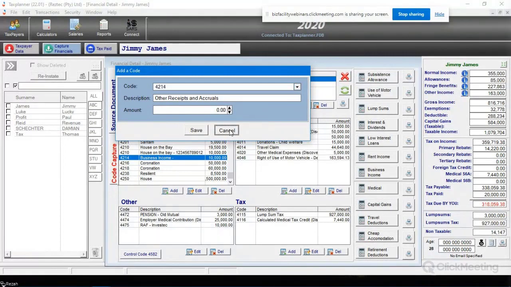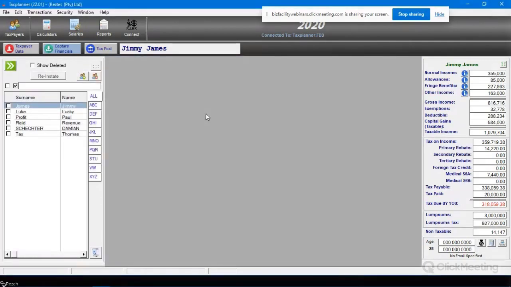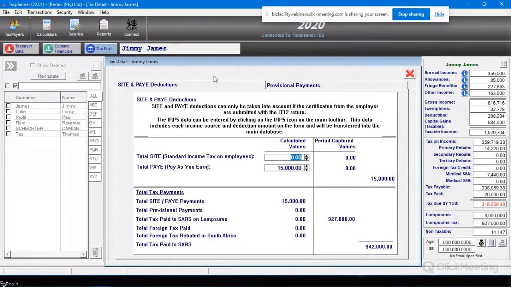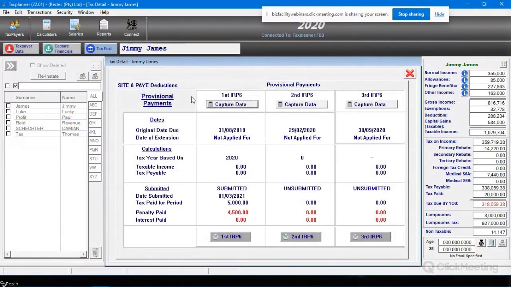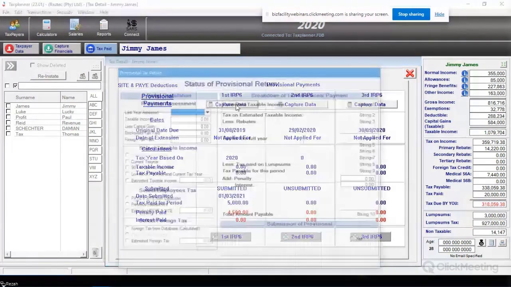Then we had a question from Johan. When you were doing the provisional calculations, he was asking, does the system also calculate the penalties and interest when you put in the submission date and it's past the due date?